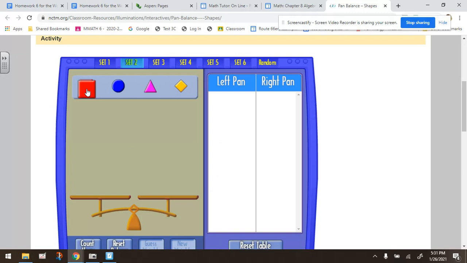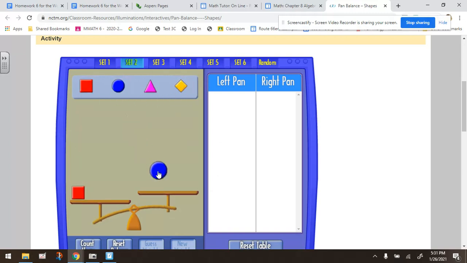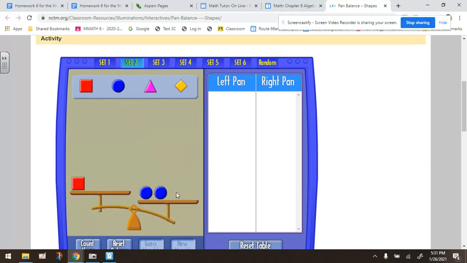So let's say we think it might be the square again. Let's compare that to, how about a circle? Let's keep adding more circles to see if we can get it to balance out, and see that those two things are not going to balance out. Now, what's not going to be helpful is to put a bunch of triangles, and you want to try to keep it to just 2 shapes. So if I added a diamond and it happened to balance out, that's not really going to be all that helpful to figuring it out.